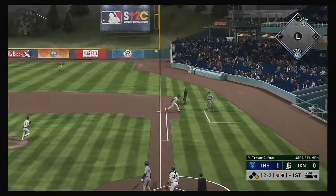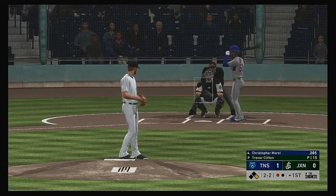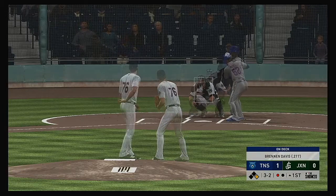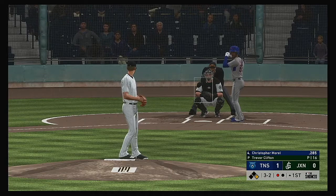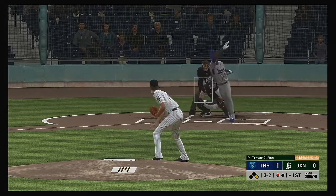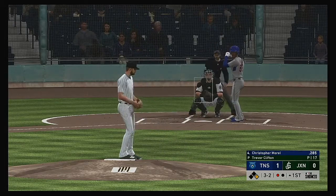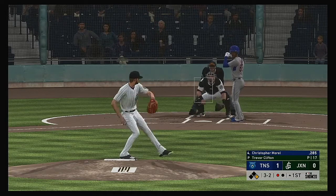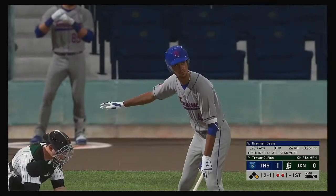Christopher Morrell down the first baseline, but this will wind up a foul ball — two and two. Not a bad time right here to put that runner in motion on a three-two count. You send the runner and if it's a bad pitch, it's ball four. This is foul right side — lucky he got a piece right there. He was definitely late on that pitch after seeing a previous off-speed pitch. Swing and a miss on the changeup, and there are two gone.